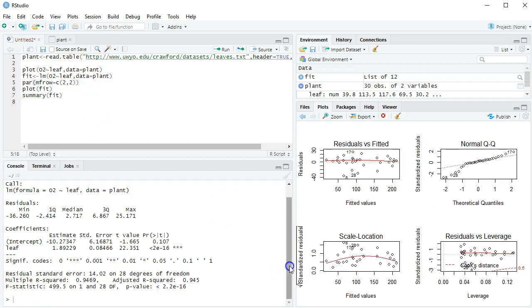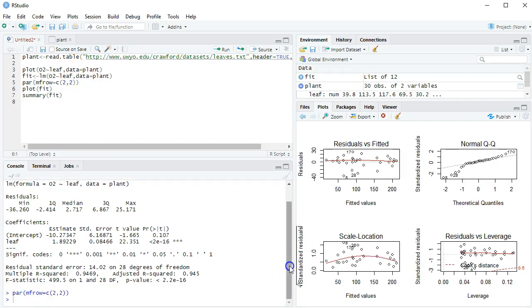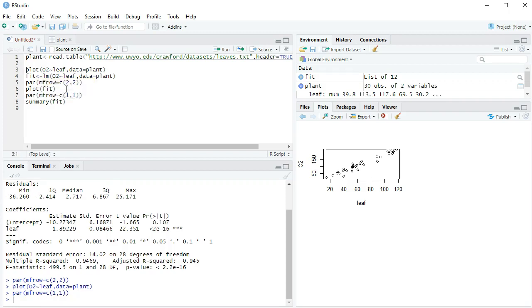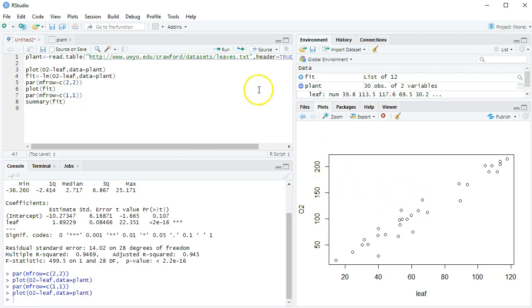Before I end, let me show you how to turn this off, because you'll notice that if I plot more pictures, they're only showing at 1/4 of the size because I told it to divide it up into 2 by 2. So right here I'm going to put par mfrow, go back to 1 by 1 sized pictures, and that way if I want to do a picture, it takes up the whole plot again. So this little bit of code right here is a nice clever way to make it so that you can see all 4 pictures without having to click off and hit enter, if that's something that interests you.